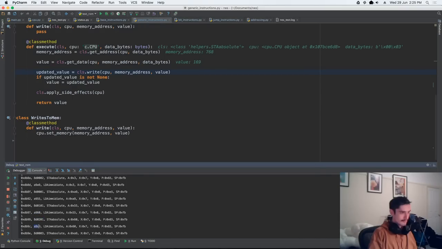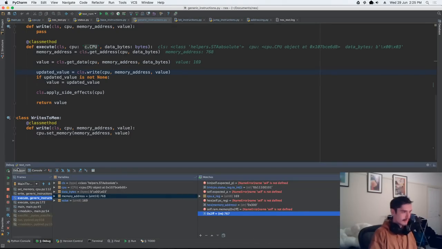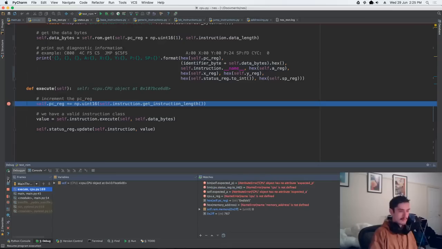Yeah. Which does indicate to me that we have just literally stored the value of A9 in A, and then we are storing it in 300. Yeah, so that seems right.